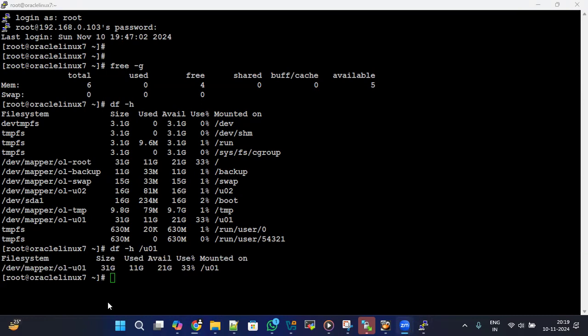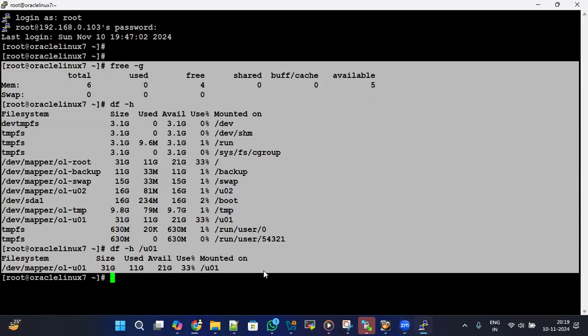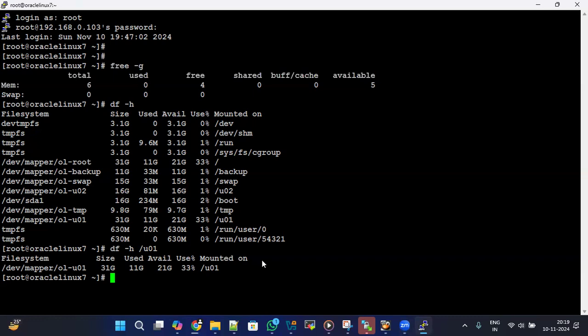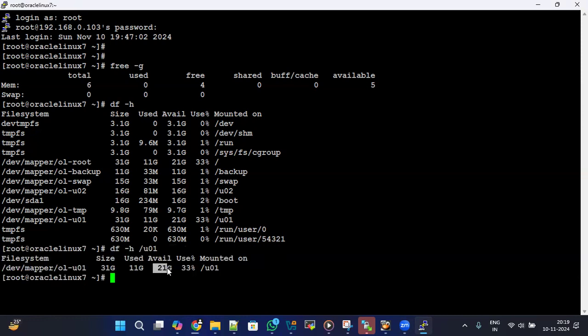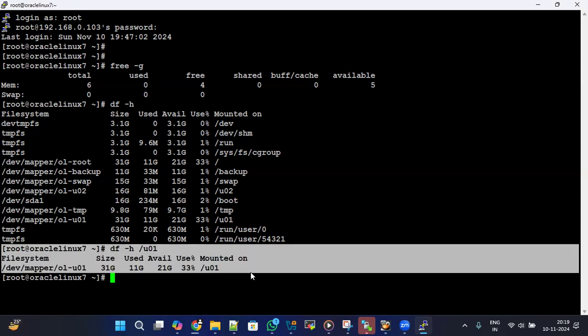Yes, for both Windows and Linux, we require this space. These prerequisites are the same for any operating system. Where you install the Oracle database software is the database home. We call it the home location for Oracle database. We are going to keep the home location inside /u01, so I need a minimum of 10 GB available space in /u01. Now we have 21 GB available. So that is the disk space requirement to install the Oracle database software.